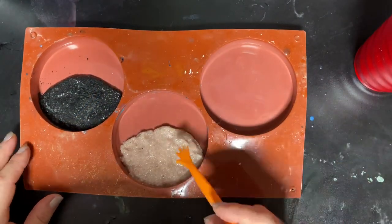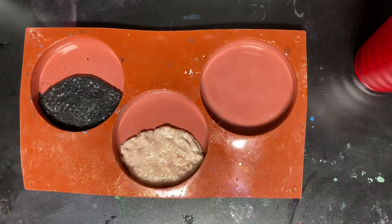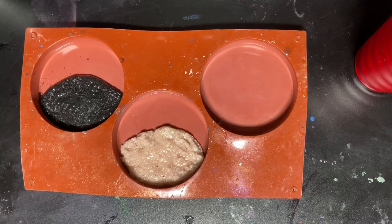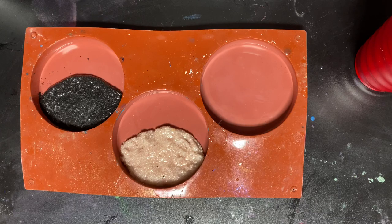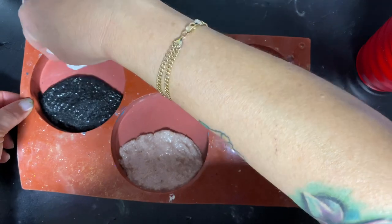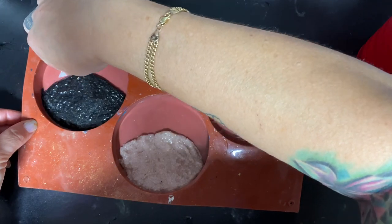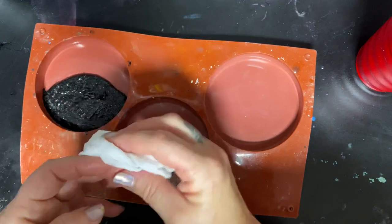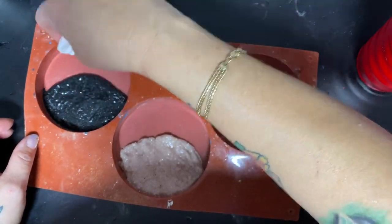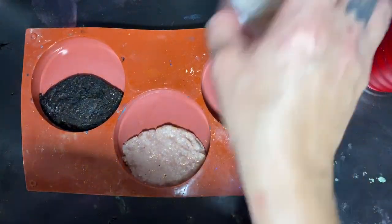Hey guys. All right, so it's been 15 minutes. And it's sticky. A little bit sticky. And I am looking for a Q-tip right now. Of course, I'm not gonna be able to find it. So I'm gonna get a baby wipe and try to clean some of the black sand that I got on the rest of the coaster. I'm just wiping that out. You gotta be careful with baby wipes. It could leave little pieces of fabric behind. Cloth, whatever it is.